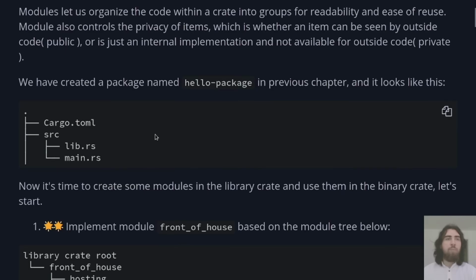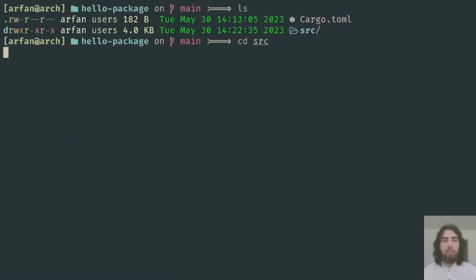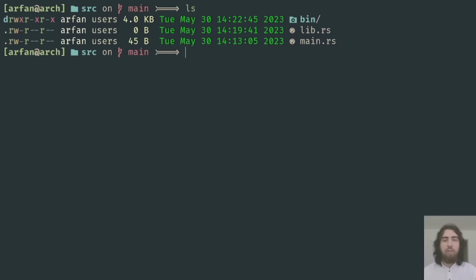We have created a package named hello package in the previous chapter and it looks like this. Now we actually created over here a bin directory, so let's delete that. I go into source and then remove the bin directory.